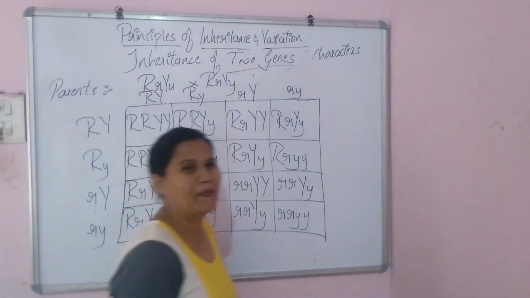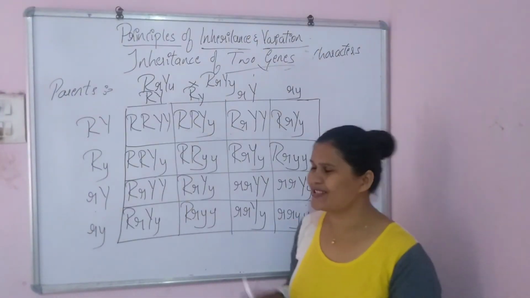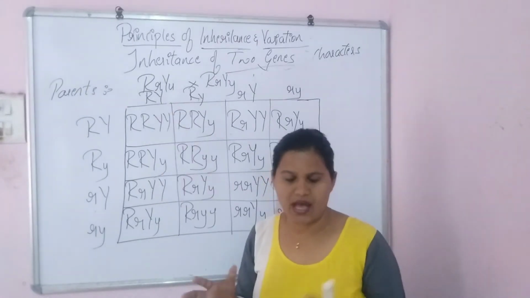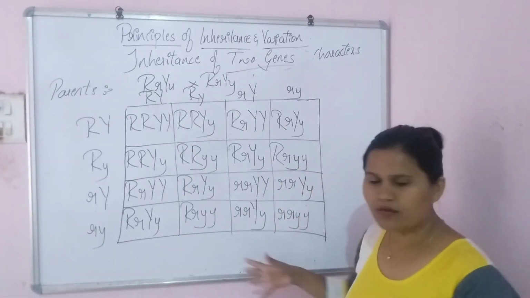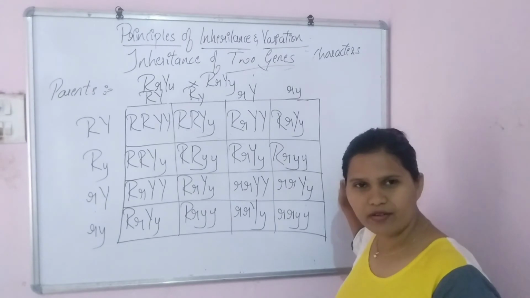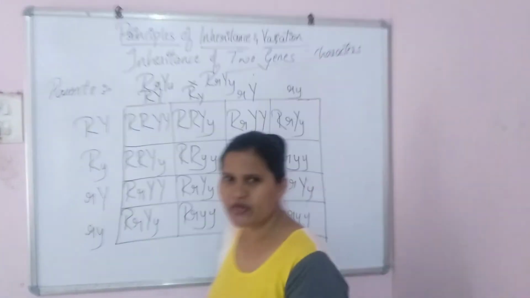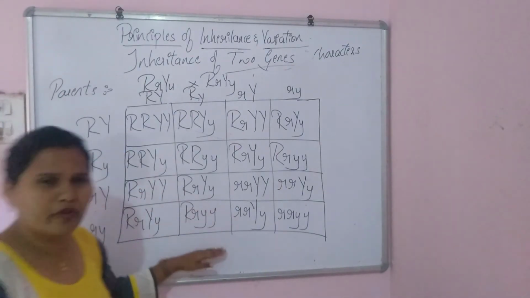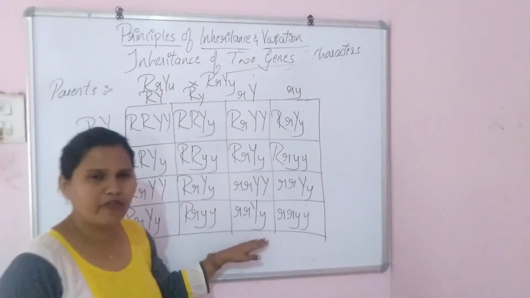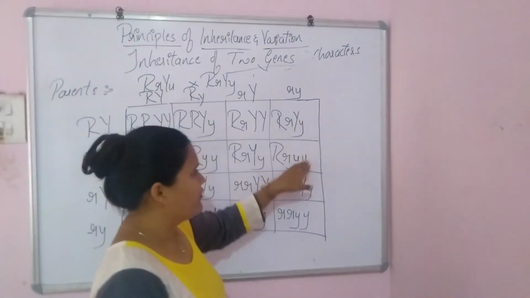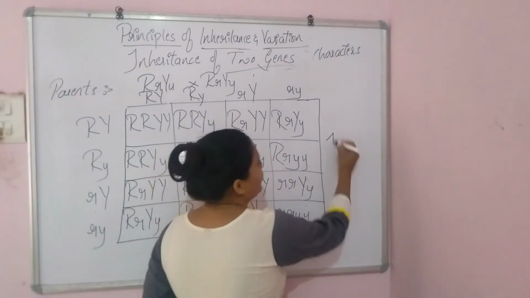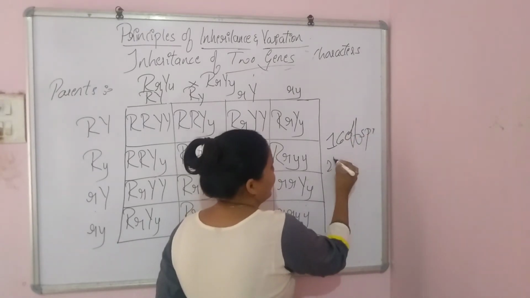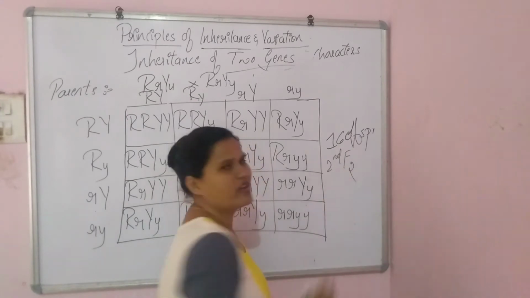Is this clear? Please try to do it in your book, okay? It is very easy. So, is this clear? By these gametes, after crossing, we got these offsprings, right? How many offsprings did we get in the F2 generation? That is 1, 2, 3, 4, 8, 12, then 13, 14, 15, 16. Overall, we got 16 offsprings, right? In the second or the F2 generation.